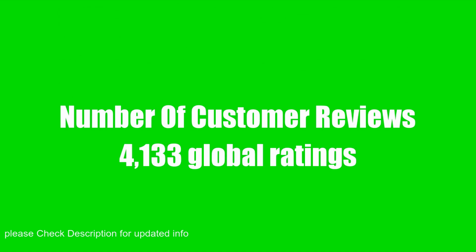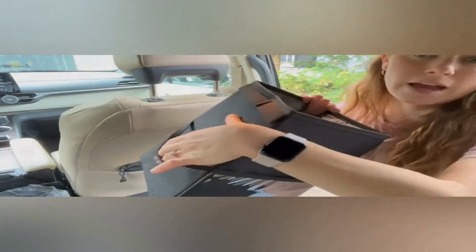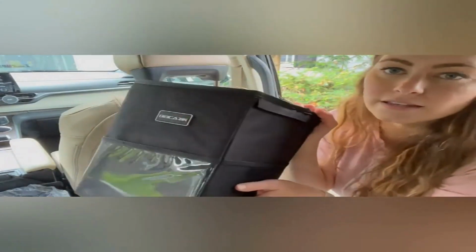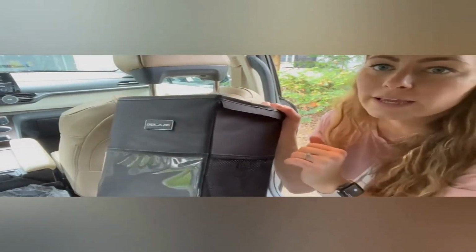It has three pockets on the outside of the trash can, two mesh ones on either side, and this clear plastic one on the front that you can store things in. You could store your phone in it, or tissues, or toys.